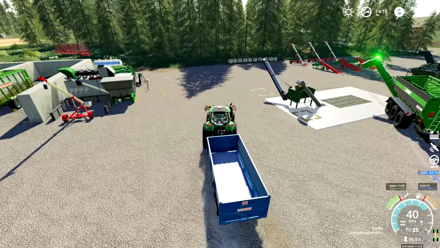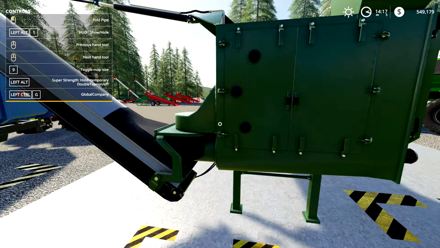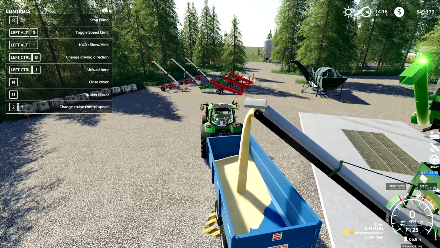Beautiful. Let's see if this works. So we'll put that there. And I don't know if there's much else that we can do. Bolt pipe. Yeah, that's about it. Okay, it does say that there is some CCM in there. Oh, do I need to hit start filling? There we go. Okay. Beautiful.